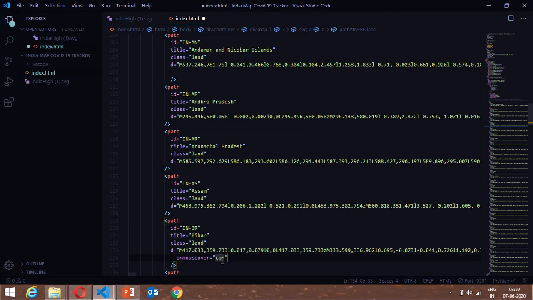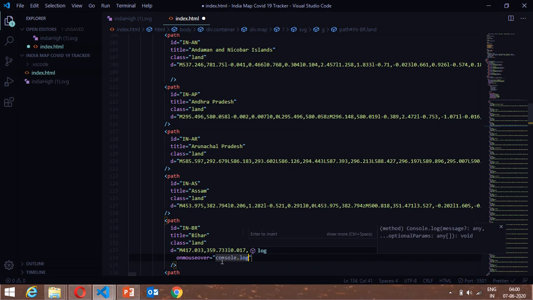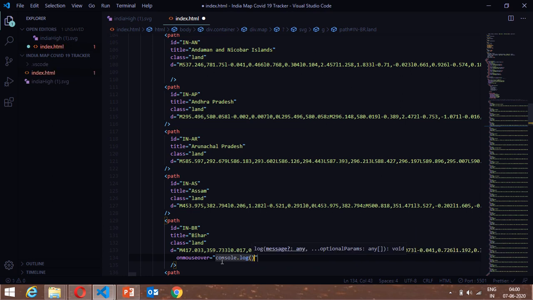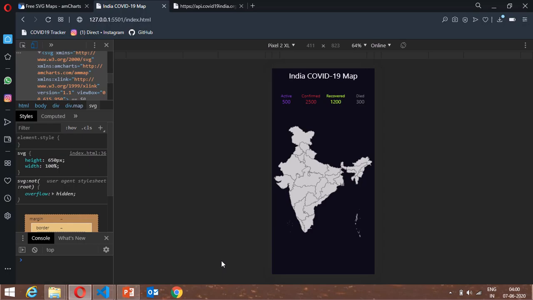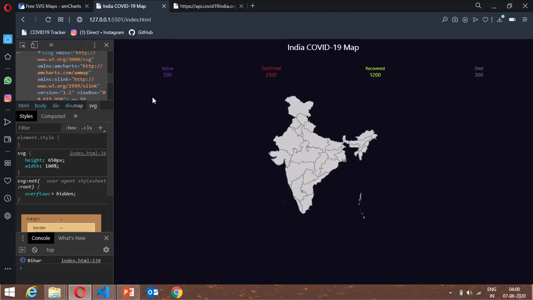Okay, so we're going to console.log Bihar. So let's just put in Bihar, save it, and that's most probably Bihar that you can see now. When I hover on it, or tap on it on phones, it shows that's where Bihar is. Or we could just hover on Bihar just like that. You see that?